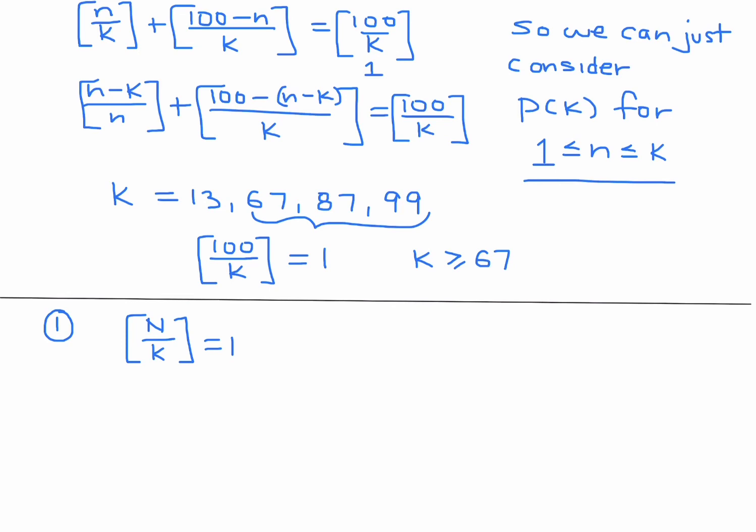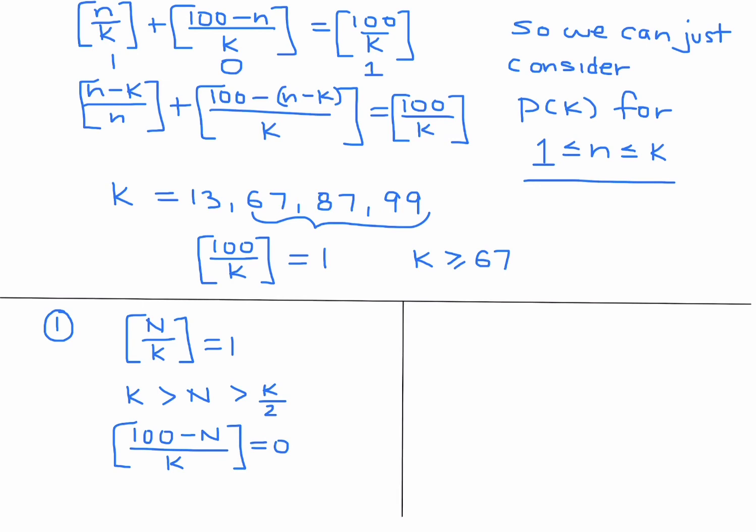Now, the only way that's going to be equal to 1 is if you have the following parameters for n. n has got to be greater than k over 2, or less than k. If it's in that range, then that will be 1. And then if this is 1, then this has to be 0 in order for it to match up. So we have to set 100 minus n over k equal to 0. And that will only happen for certain values of n. And we'll discuss that in a moment.